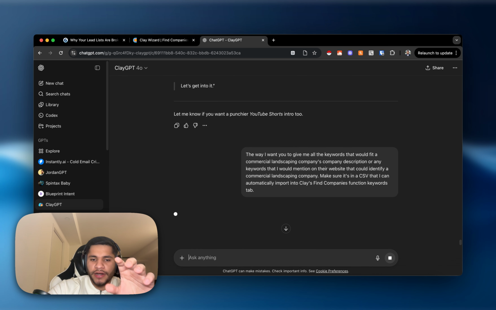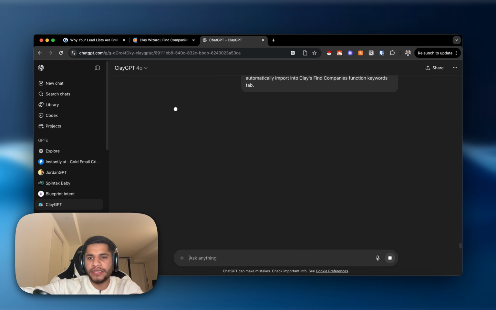So we've prompted this over here, and it's going to give us all the keywords. So you want to use Clay GPT to get all the keywords that fit the list you're going after and building. And from here, you're going to copy paste this into the keyword tab in Clay.